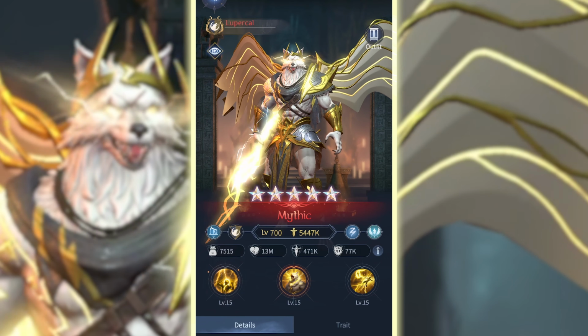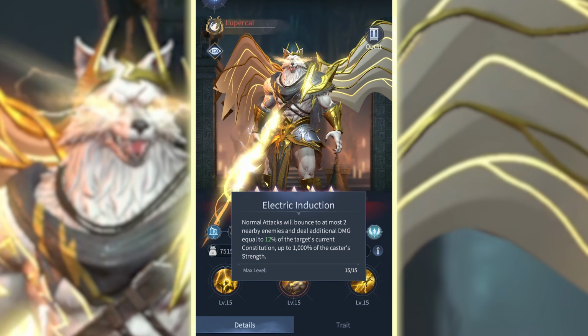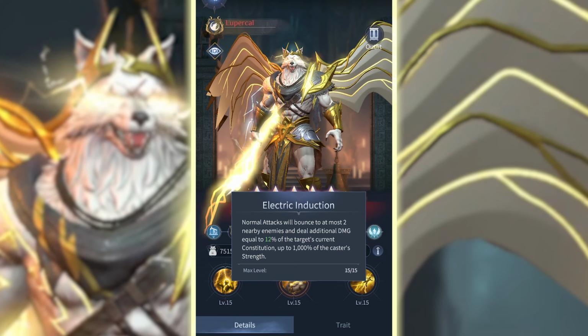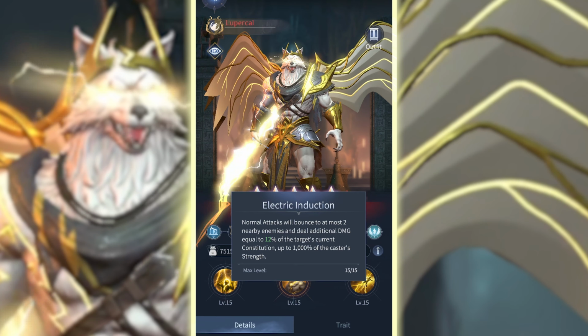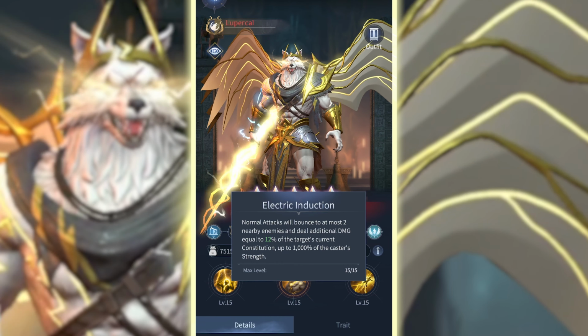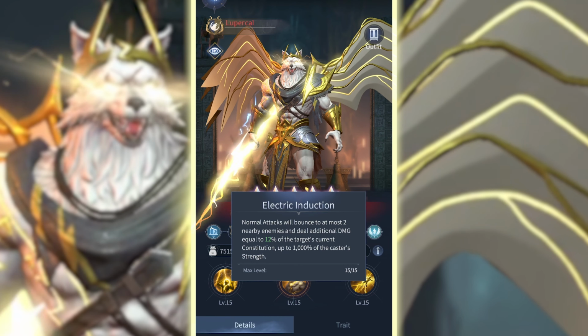Let's head over to his passive skill next. This one is called Electric Induction. Normal attacks will bounce to at most 2 nearby enemies, and deal additional damage equal to 12% of the target's current constitution, up to 1000% of Lupercal's strength.